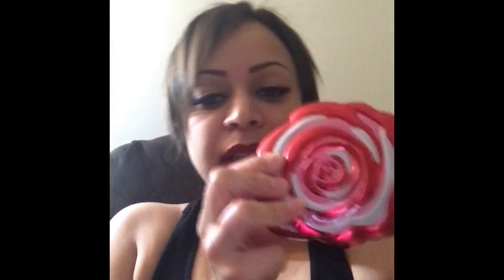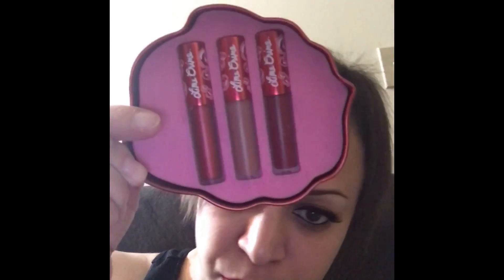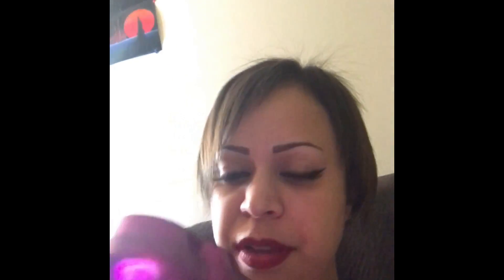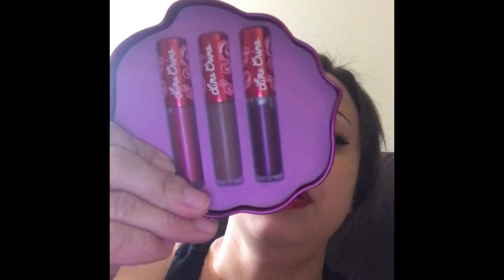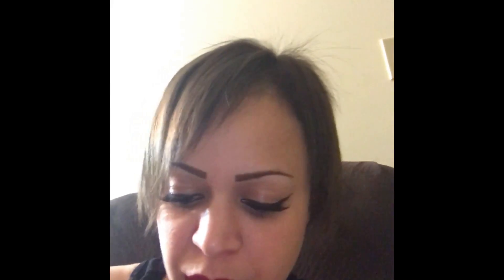Next I have these little tins from Lime Crime. I got the Fuchsia Rose tin and the Red Rose tin — the packaging is so cute. The Red Rose tin has three lipsticks: Red Rose, Jingle, and Sasha. The Fuchsia Rose tin has Taffeta, Posh, and Gigi. They're limited edition and $20 each.